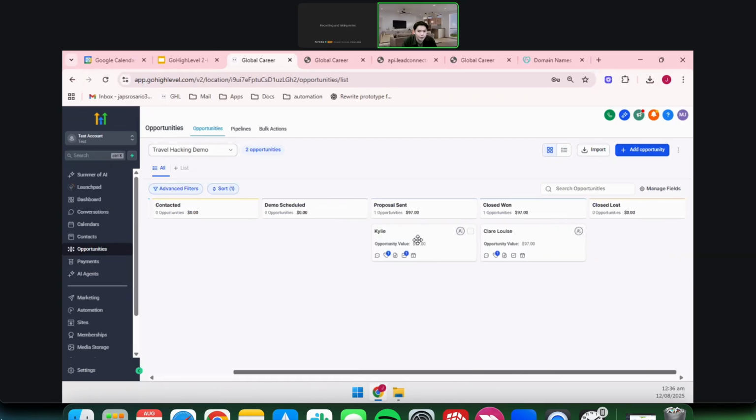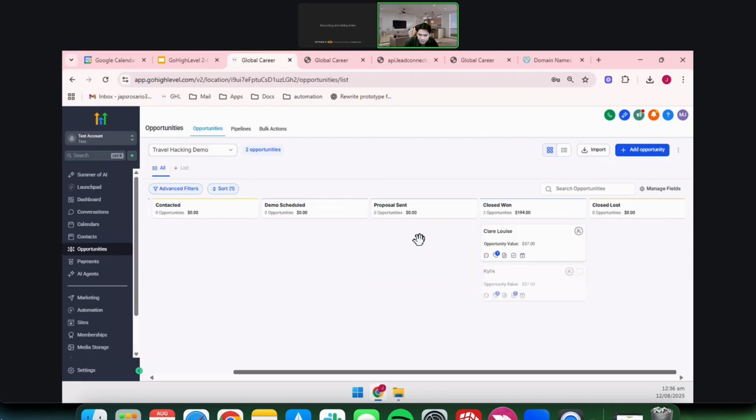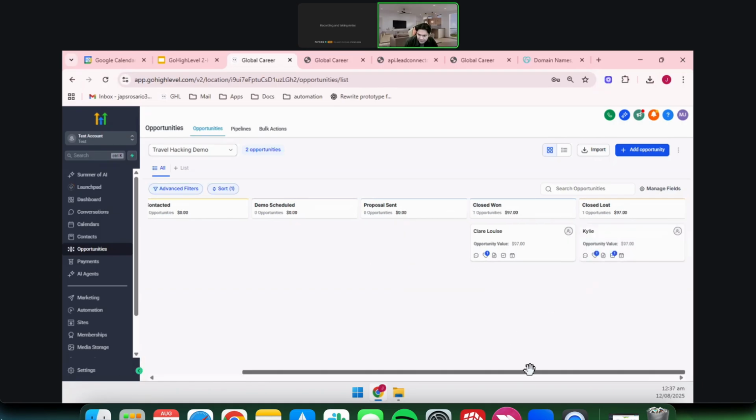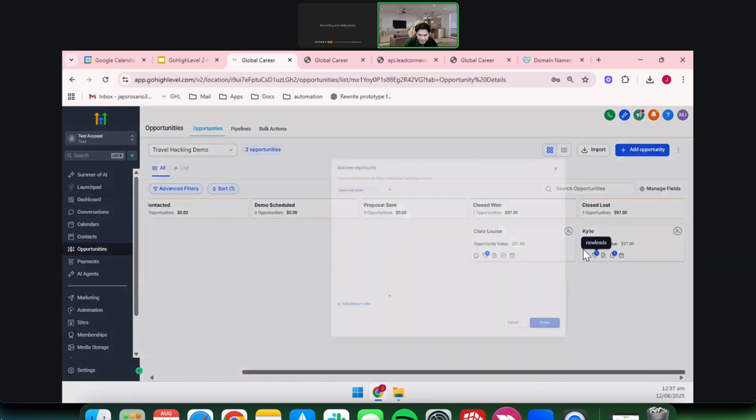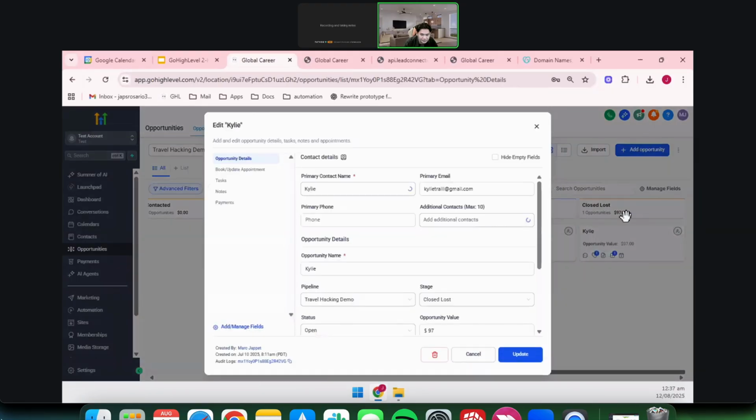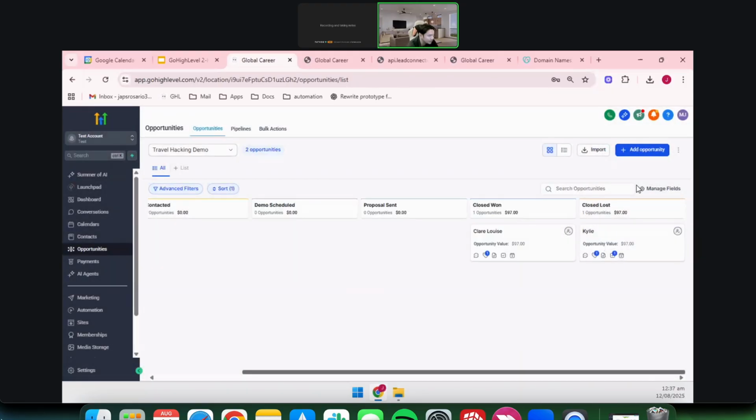Closed won. So maybe you need to have more follow-ups to Kylie so that they can go in here, right? Maybe you can create an email automation, an email sequence to Kylie to make a move, to take an action, so that they will be in here. For example, Kylie is a closed lost, but it won't stop there. Maybe you can add a tag for closed lost leads and contact them again.